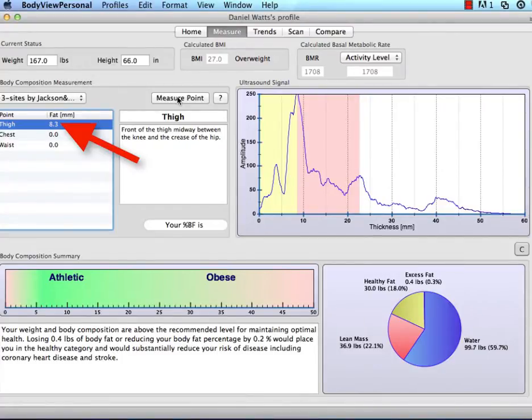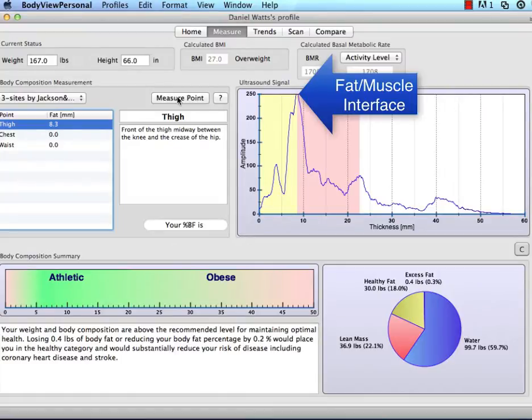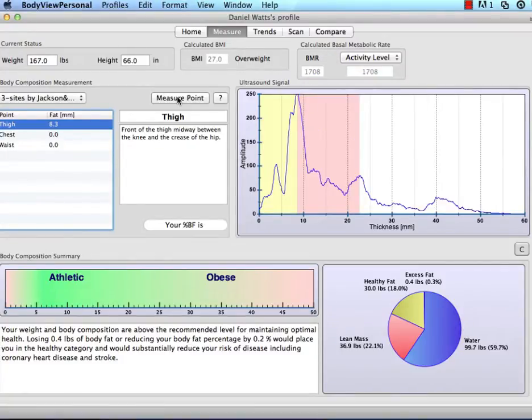When the two measurements are completed, the fat thickness is displayed here. By looking at the measurement data graph after completing your measurements, the first strongest peak aligns at the fat muscle interface, or the division between the yellow and pink regions. There may be occasions when the software prompts you to take a third measurement because the first two measurements taken disagreed by more than 10%, or the device was not flush and perpendicular on the skin surface. You may always repeat the measurement by again highlighting the site point and clicking the measure point button.